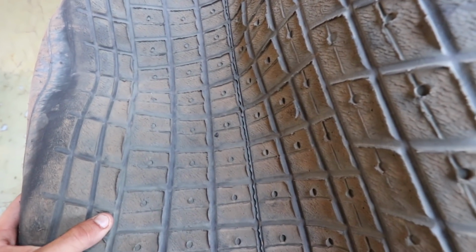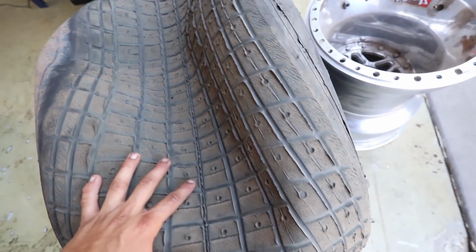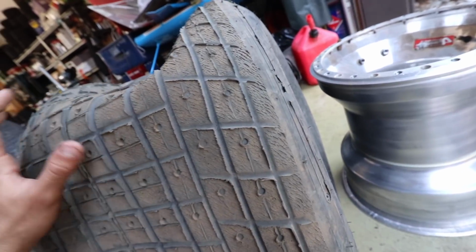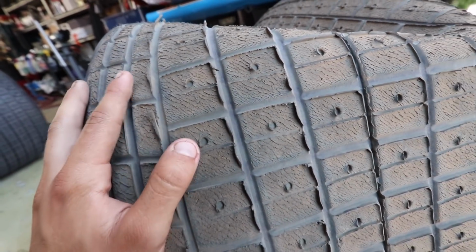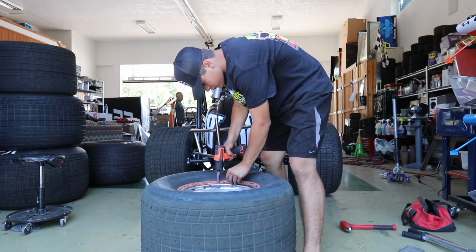That is a look at our medium after 30 laps at Cottage Grove after Saturday's show. It took rubber probably about lap 13 to 15, and then the whole second half of the feature was kind of just a lane off the top. I mean, I guess you could say asphalt racing.